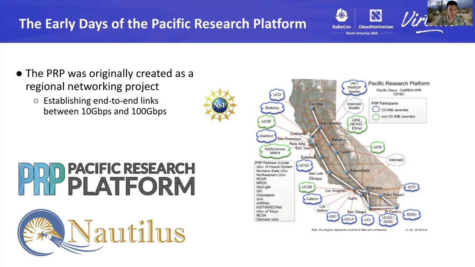Our project is called PRP, Pacific Research Platform, and it grew from a project measuring network performance. The initial problem was that University of California, San Diego had multiple campuses connected with what's called Science DMZ, a scientific network running 10 to 100 gigabits per second. Sometimes some segments of the network don't perform the way they're supposed to. PRP was measuring network performance by sending test data between those locations. That was done manually, and at some point there were just more nodes than PRP could handle manually. So there was an idea to deploy Kubernetes on top so that Kubernetes would orchestrate the measurement software.